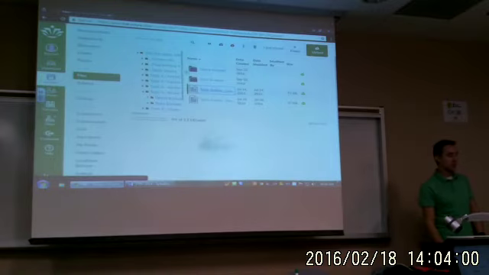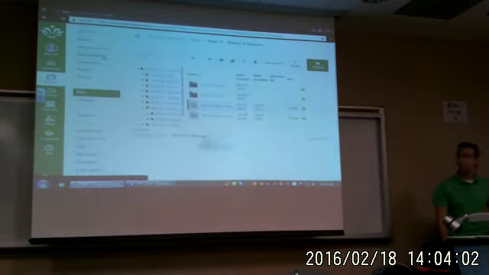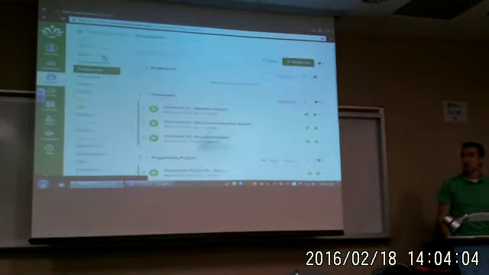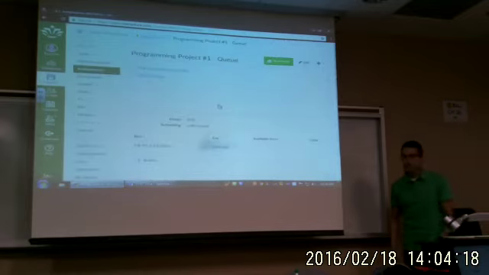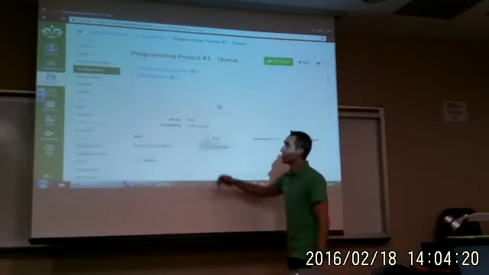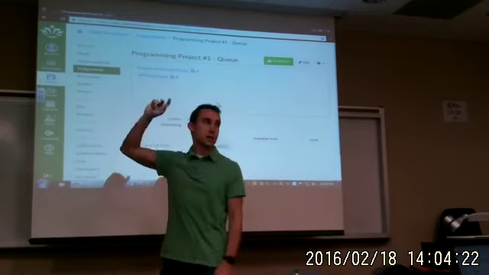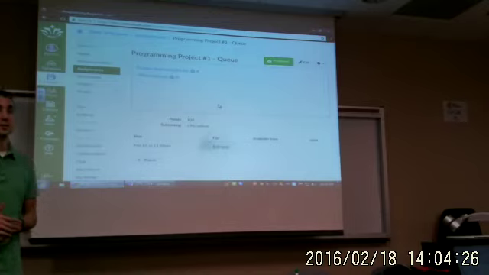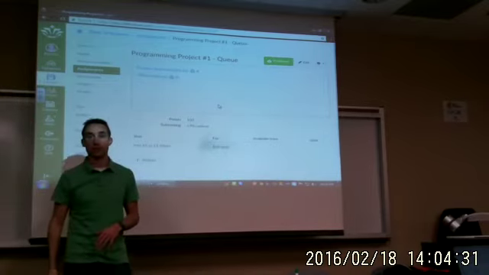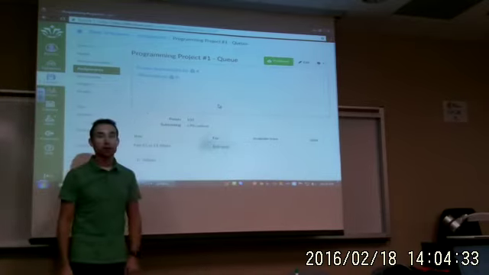But if you go to Canvas, and then you go to Assignments, let's take a look at what we've got here. Scroll down to Programming Projects, and let me hide these other two, because you don't need to mess with them yet. Let's look at the first one, which is the queue. You click on this, and there's two files inside of this. The top one is a Word document that is the description to do. And the second one is a customer class.